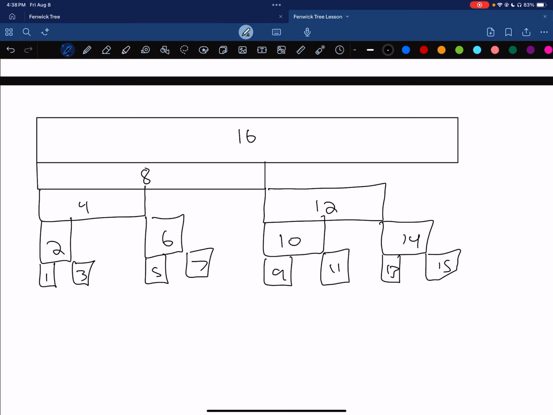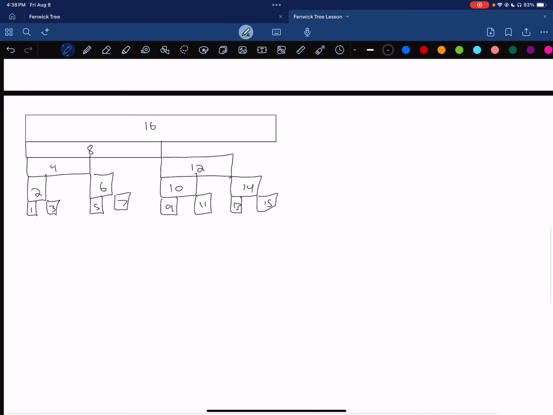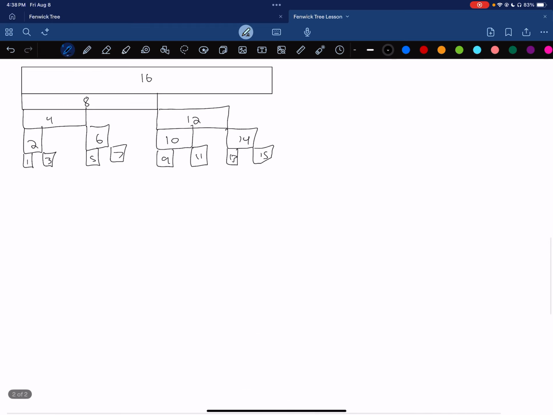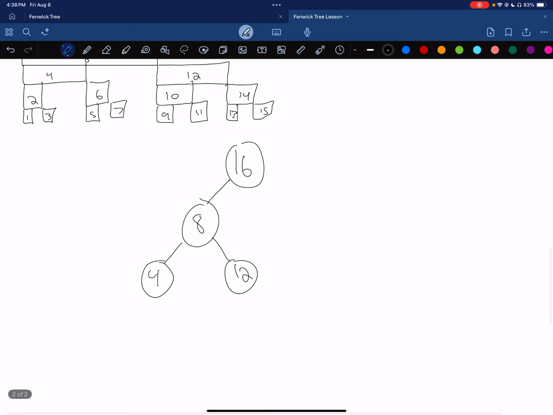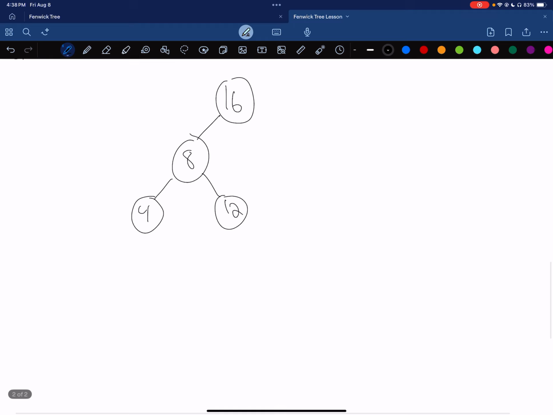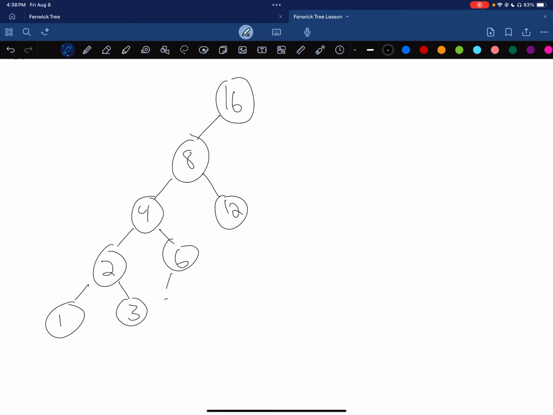And look at that. Okay, so now how would we turn this into a tree form? It's going to be pretty much exactly what you'd expect looking at this. So we're going to form a binary tree. And as we draw out this binary tree, you're going to notice because of what's going on with that 16, it's not going to be perfect, it's not going to be full, and it's not going to be complete. But if we neglect that 16 and just look at everything else, it's going to start looking like a perfect tree. And it's going to get a bit messy right here, so sorry about that.